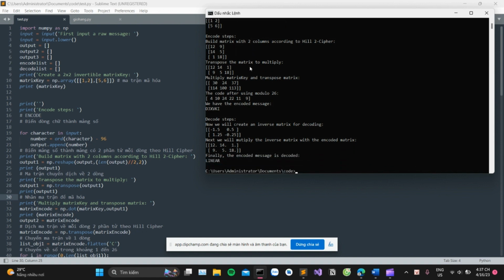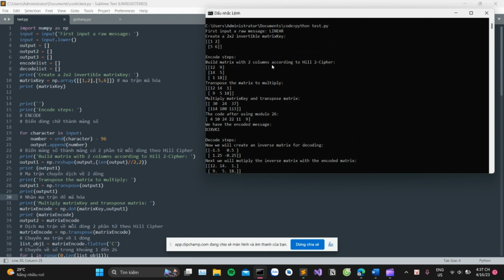About the first encode step, we will build the matrix with 2 columns according to the Hill Cipher method. In Z modulo 26, L will be 12, I will be 9, N will be 14, E will be 5, A will be 1, and R will be 18.